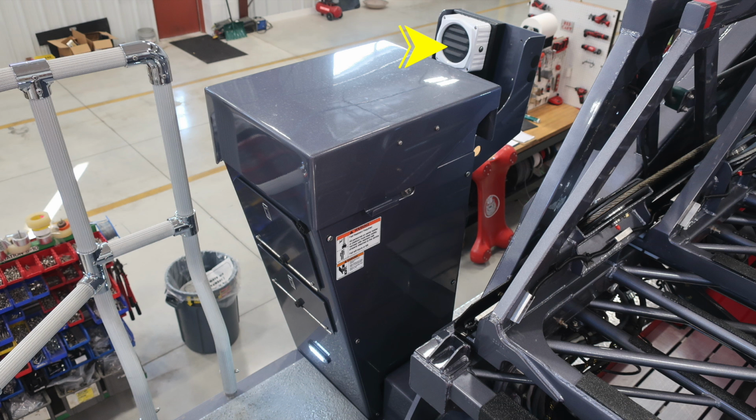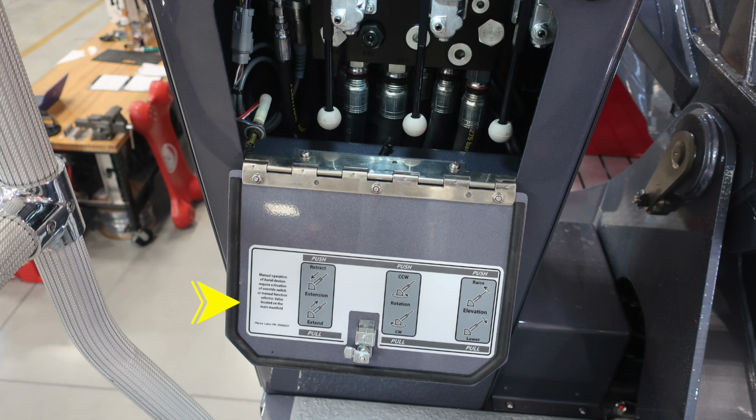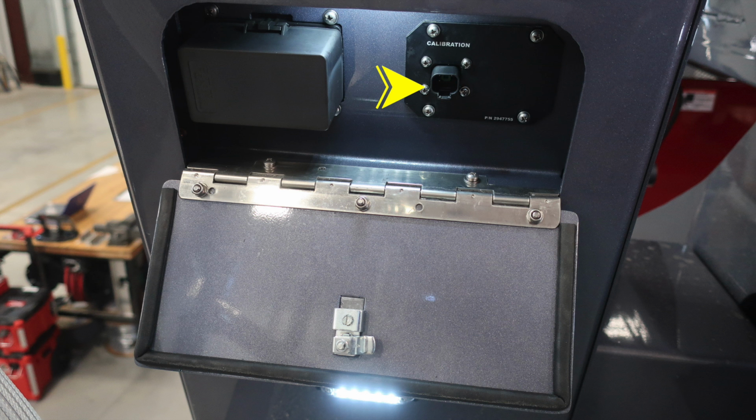In the upper right hand corner, you're going to find your intercom system. As we move to the pedestal, at the face of the pedestal, you'll find some drop down pan-handled latches. These are going to be the controls for manual operations of your aerial device. Also, just underneath that section, you'll find the calibration module location.